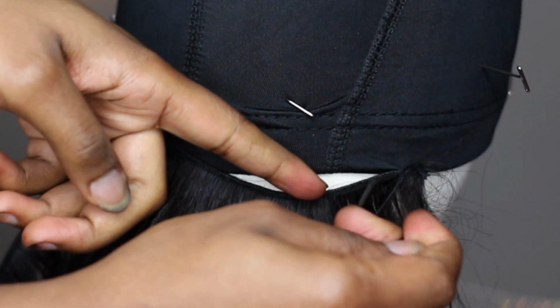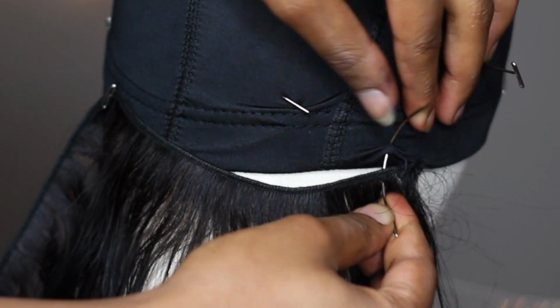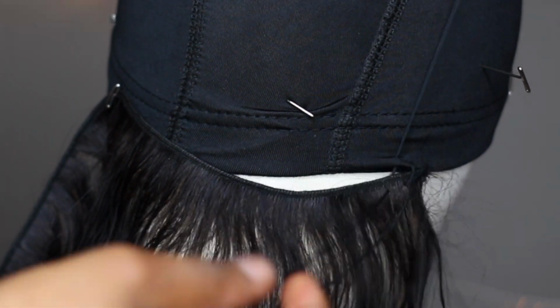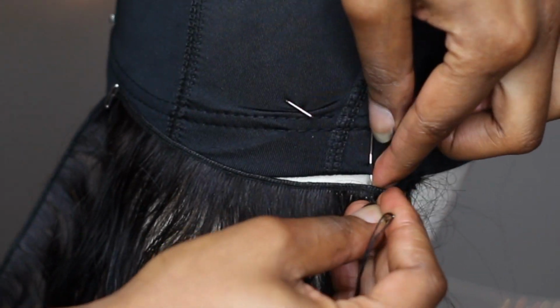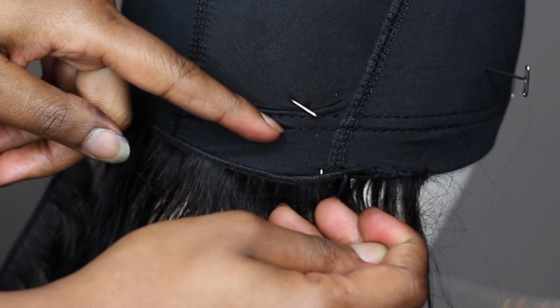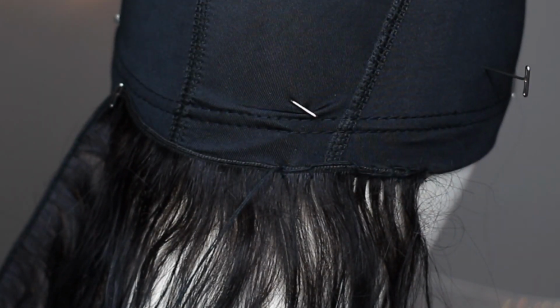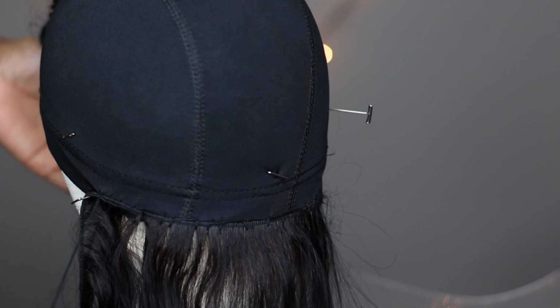And that's what we're going to do for this whole entire one here, and you can space it out as much as you want. You can have it super close, spaced out. It's all to your liking. Now, the reason why we go around the weft instead of through the weft is to prevent shedding. We want to prevent shedding from our bundles, and this is the way that we do it. As you can see, I'm repeating everything. And you can tell if you're actually sewing through the material versus the actual elastic, because when you're sewing through the material, it's so easy for the needle to just go through it. So that's how this bottom part looks so far.